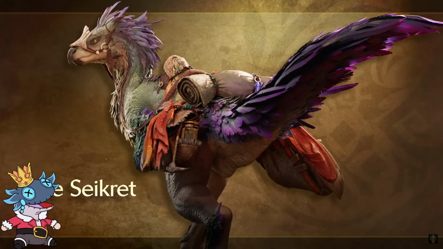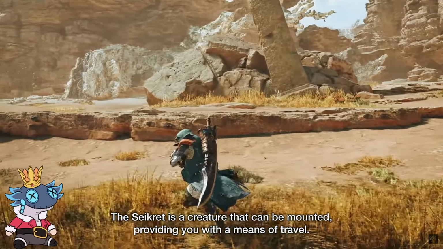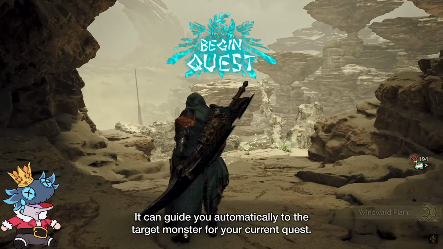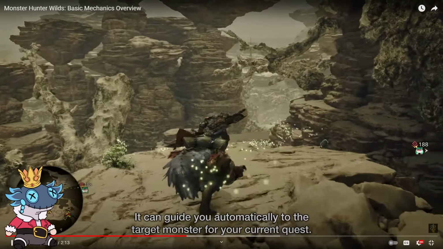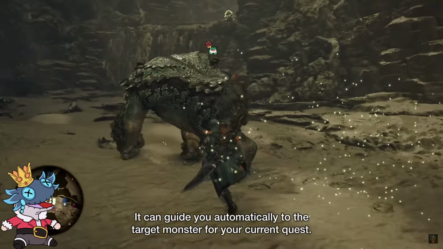And then we have the Seikret, our companion. The Seikret is a creature that can be mounted, providing you with the means of travel. Oh, I like the animations on that thing. Oh, we actually get to see the HUD here. What is that? Is that a Kelpie? I can't quite see what is being targeted for the quest. But here you can see that the map is all in 3D and everything. Oh, never mind, that's the new monster.